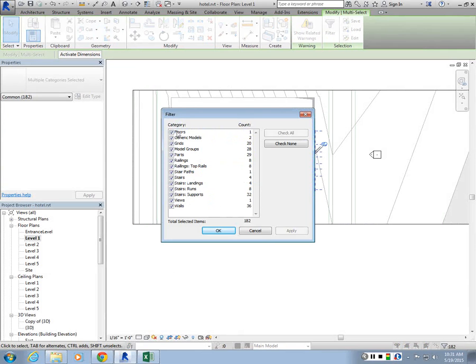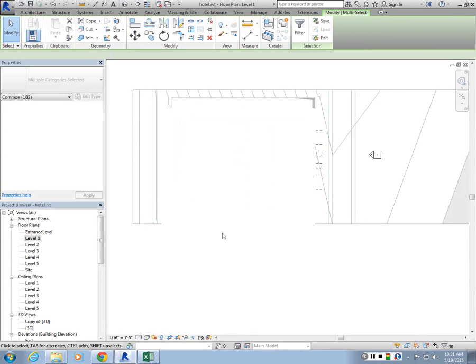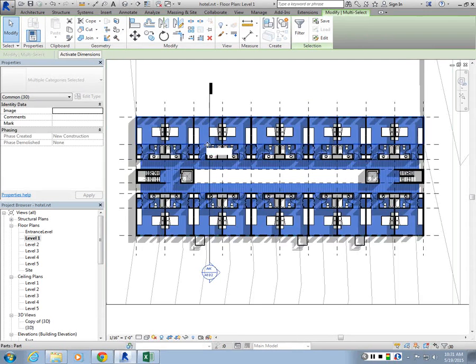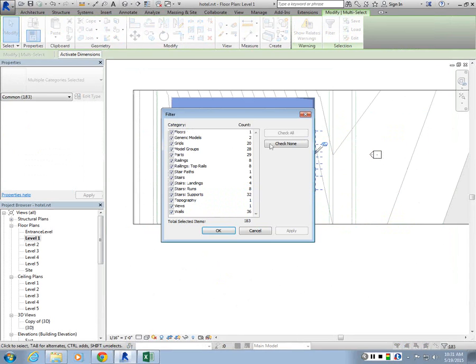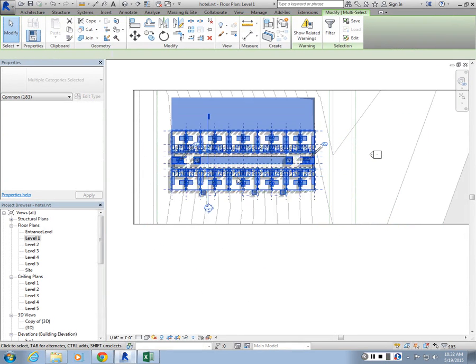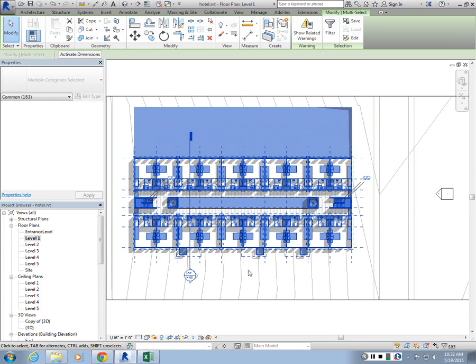This floor slab is already divided, so I'm going to choose this filter, check all, and deselect floors and parts. Hit apply. Hit OK.